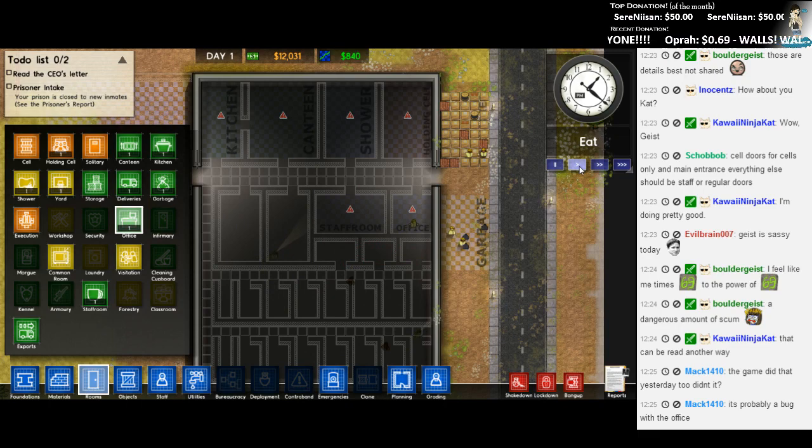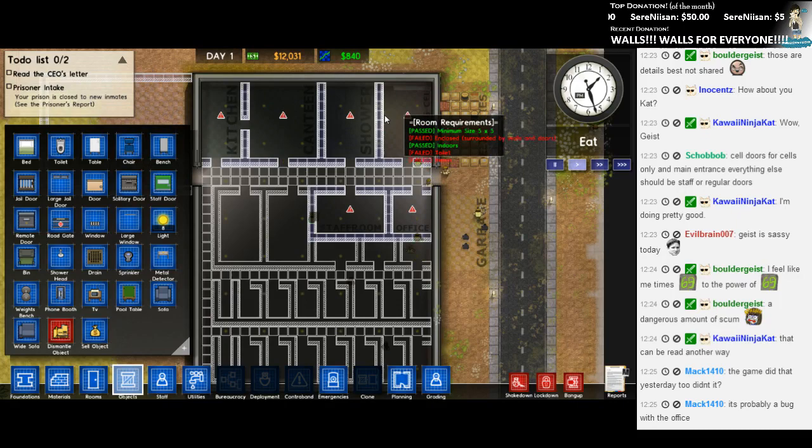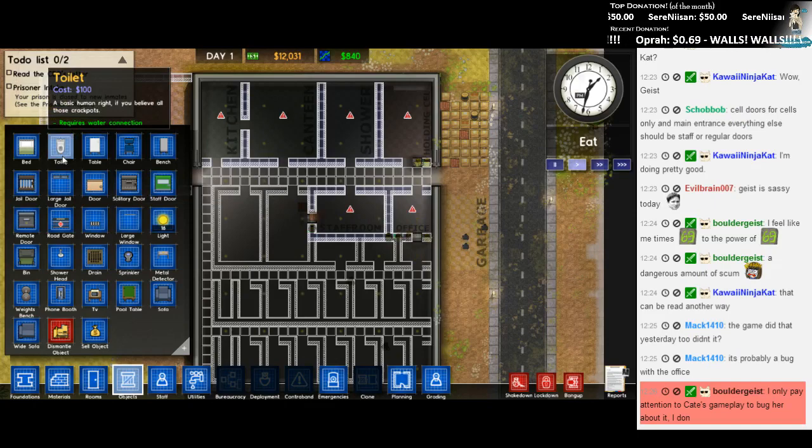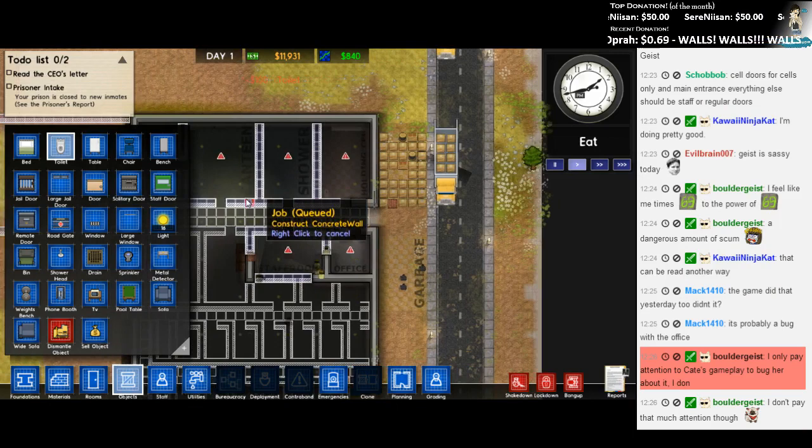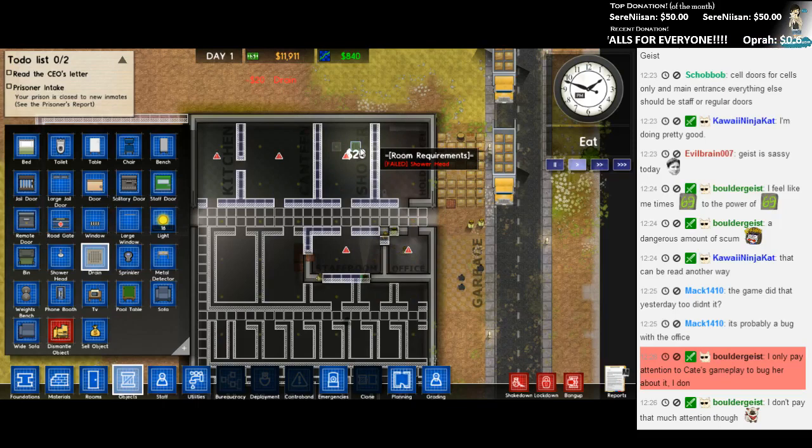Oh, and then you said get objects. Yeah. So then we need toilet. Yep. Maybe that's kind of mean. People are sitting there. Two? No, just one is fine. Just one? And the showers, you need drains and shower heads. I like to have a lot of drains because it overflows all the time. Cool. And shower heads.